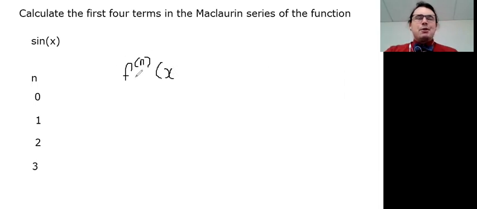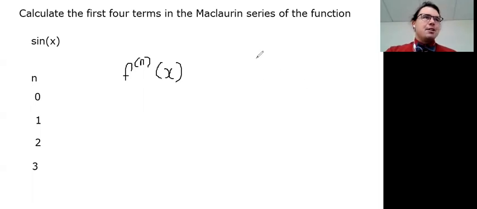Now I'm choosing to write this in the notation n in parentheses as the superscript to my function f, and that denotes the number n derivative. It would be a little bit difficult to express this idea with the tick mark notation, right? How do I have f with an arbitrary number of tick marks to denote an arbitrary numbered derivative? I think I'll stick with the superscript notation this time around.